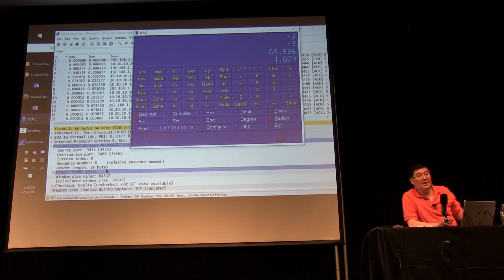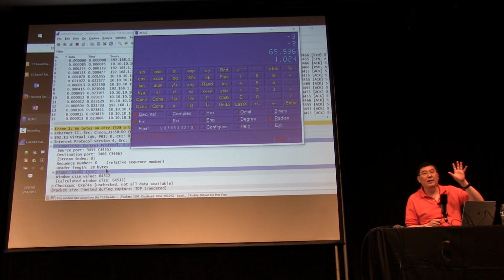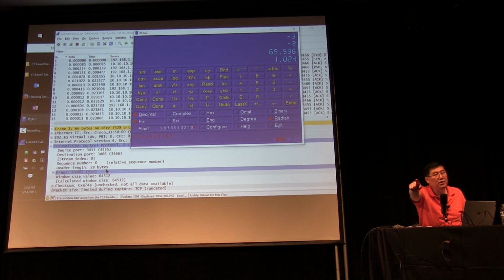So somehow we lost 1024 bytes. So what do I have right now? Let me summarize. I have a server that acknowledged right away. Maybe it's the push bit, maybe it's not, even though it was only 1 packet. We have an application that seems to fill the buffer, which is okay because I didn't hit 0 window, but I potentially see a problem where the application wants to send 65536 worth of data, and one of the window sizes is short by 1024.